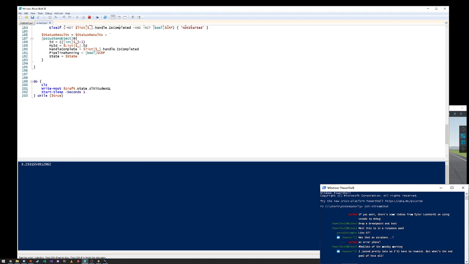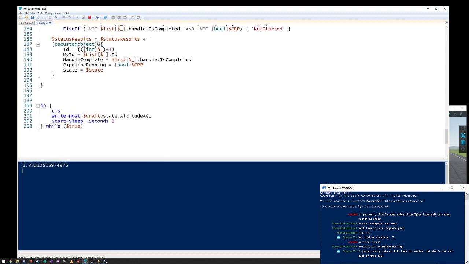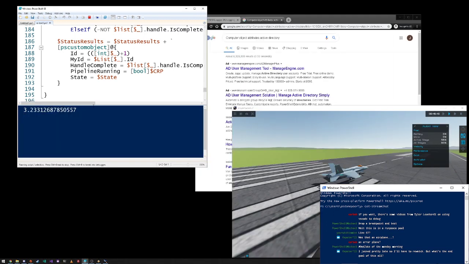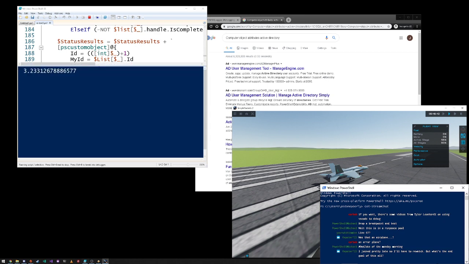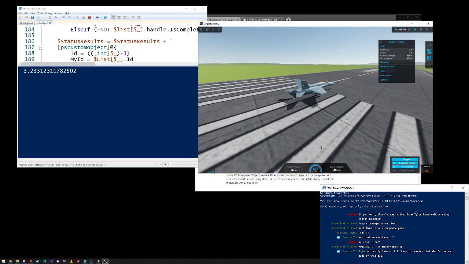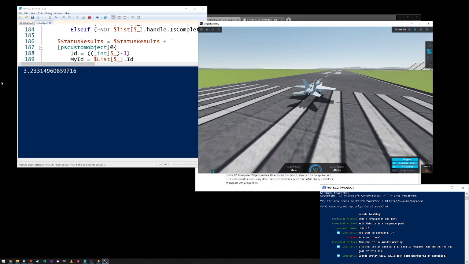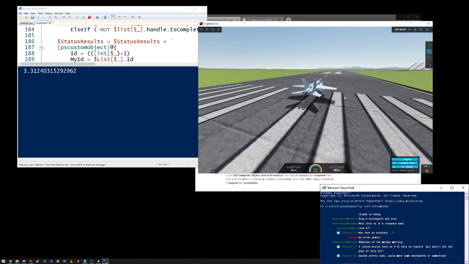Right now on my screen I have a loop running that is outputting the altitude above ground level for this plane, which I'm going to start to fly, and let's see if the data that's being displayed makes sense. So let's go for it.